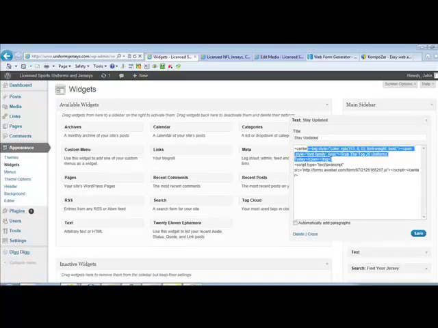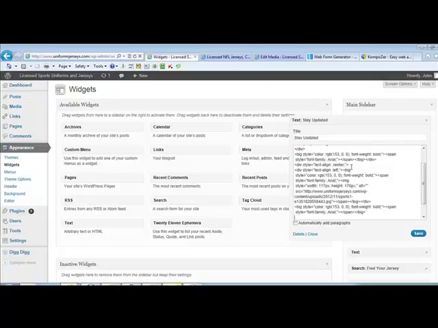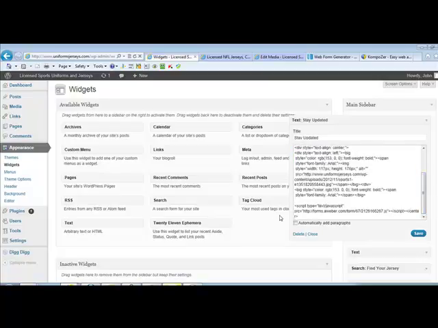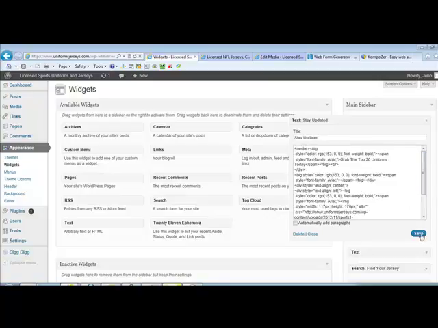the Aweber code. This is just to add a little color to it. You really don't have to do that. You could actually just leave it as it is, with the form. But if you wanted to add like an eCover graphic, that's kind of why I'm showing you this part. We're just going to go save on that.